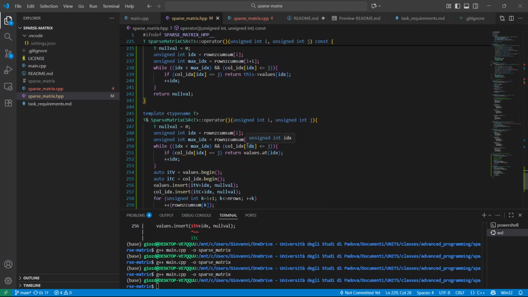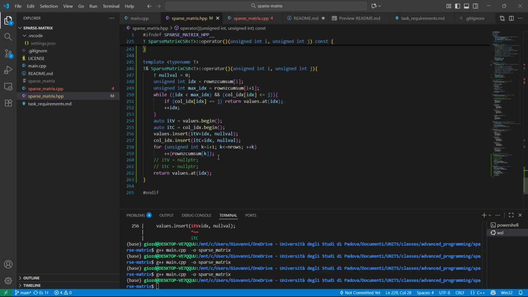And after that, we should test this function in the main, but before that comes the hard part, that is the assignment operator. We have to return a reference to a position in our class.